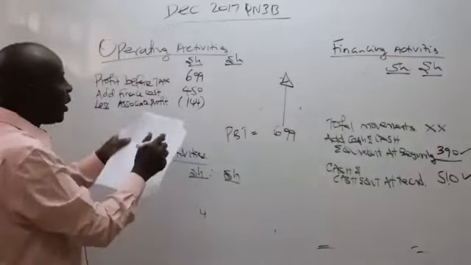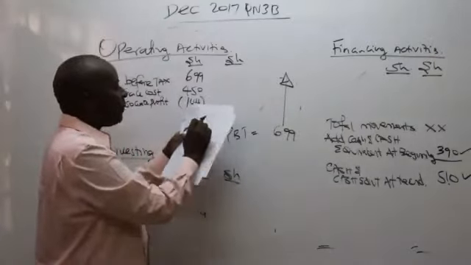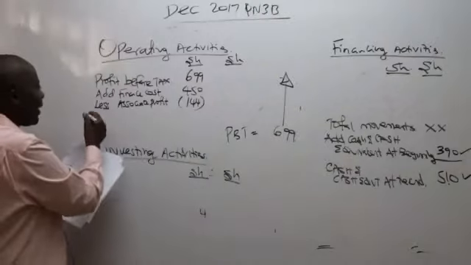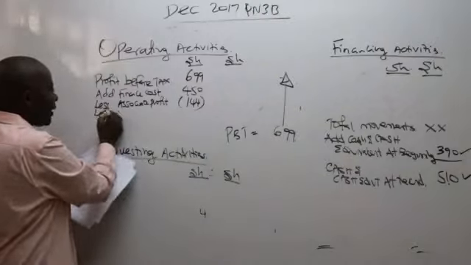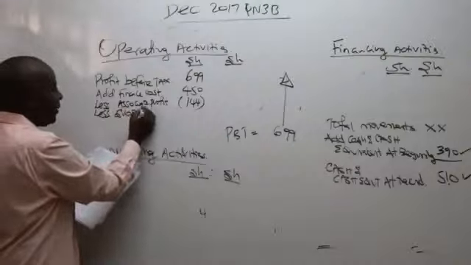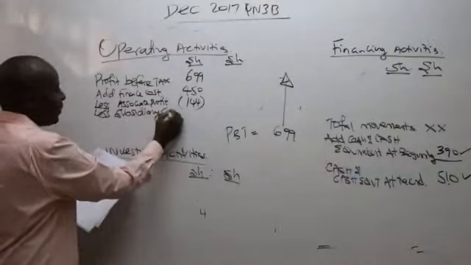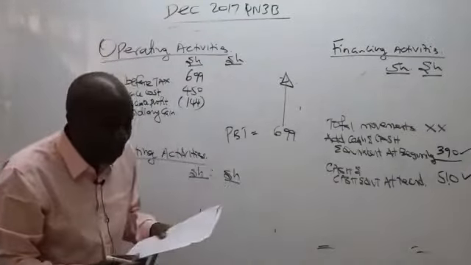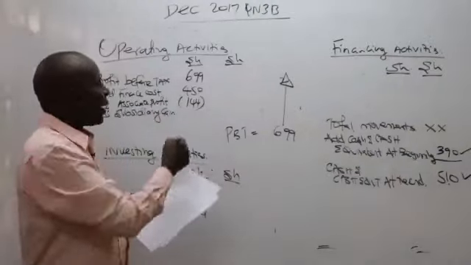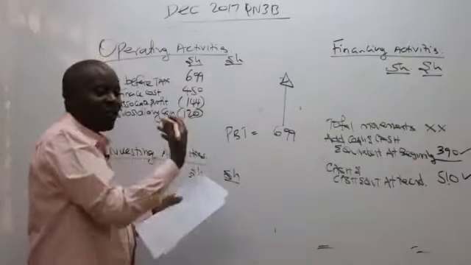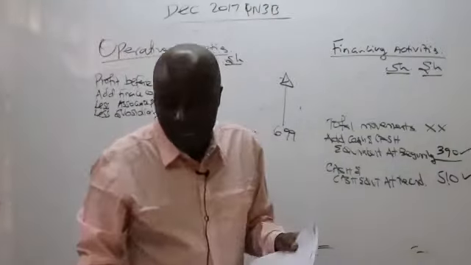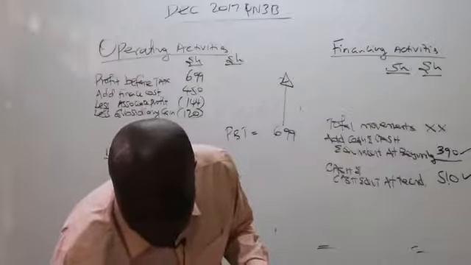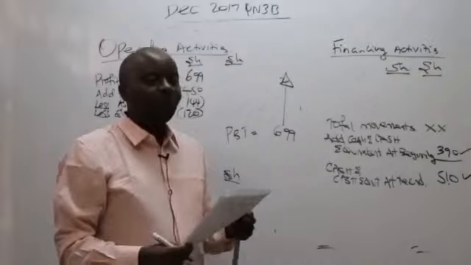Still going up and up, are you able to see the gain on sale of a subsidiary? So we less the subsidiary gain. I'm simplifying the names a bit here. How much are you able to see there? They say 120. We are subtracting because for the gain, they must have added it.